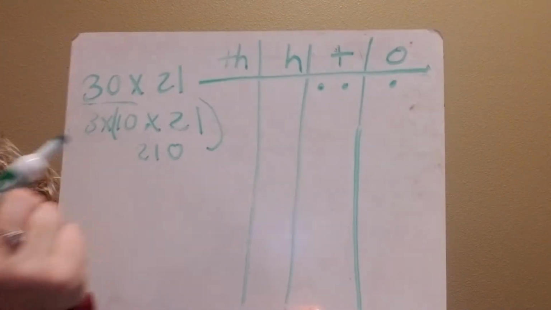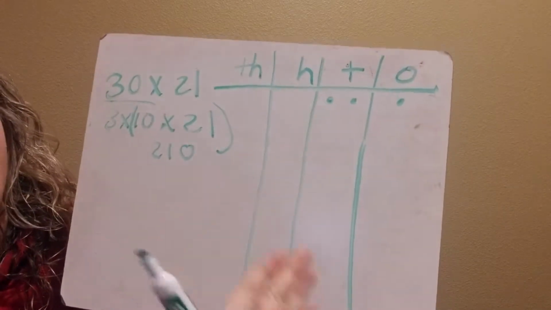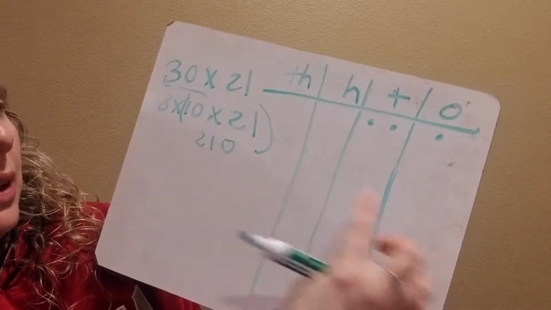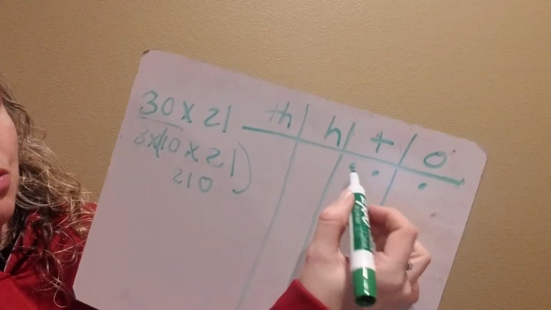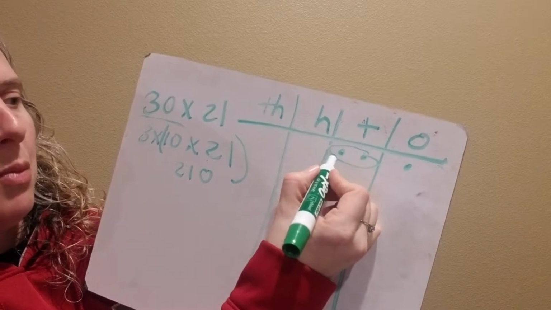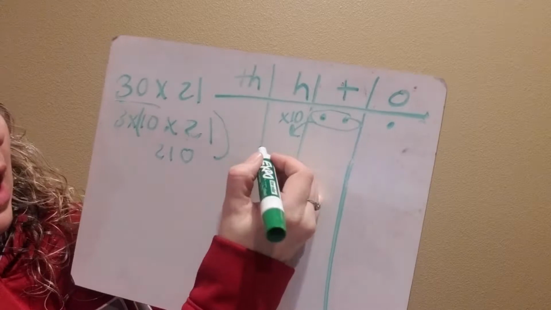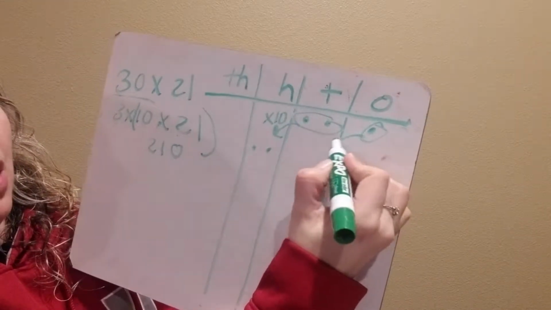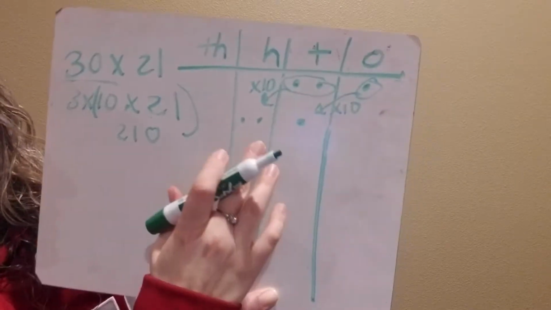When I multiply anything by 10, by 100, by 1,000, I'm going to move over on the place value chart to the left. For every 0, that's how many spaces over I move. So if I want to do my 2 10s times 10, I'm going to take those and move them over. So times 10 right here. So now instead of 2 10s, I have 2 hundreds. Instead of 1 1, because I multiply by 10, I have 1 10.